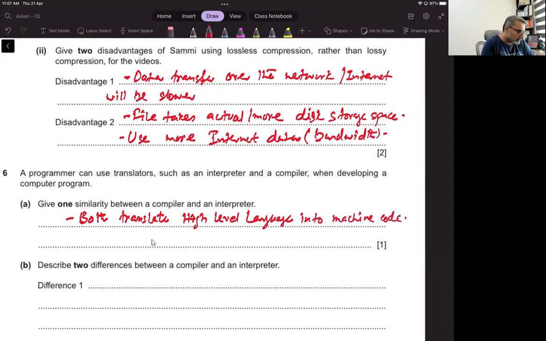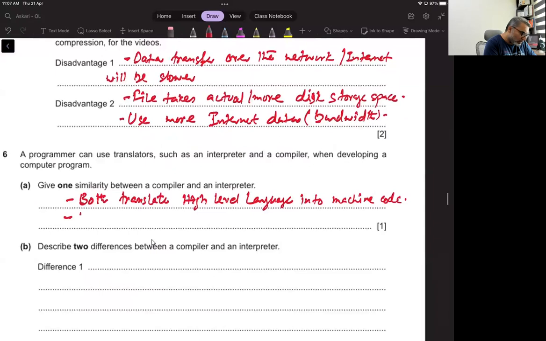All right. Both check coding errors. They both check coding errors like syntax errors.